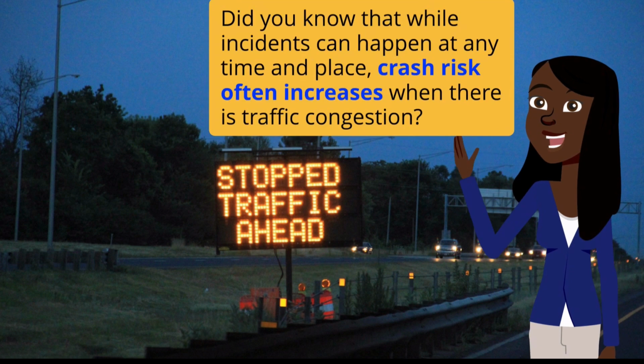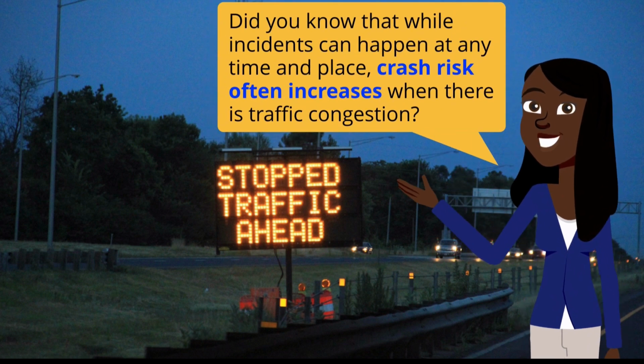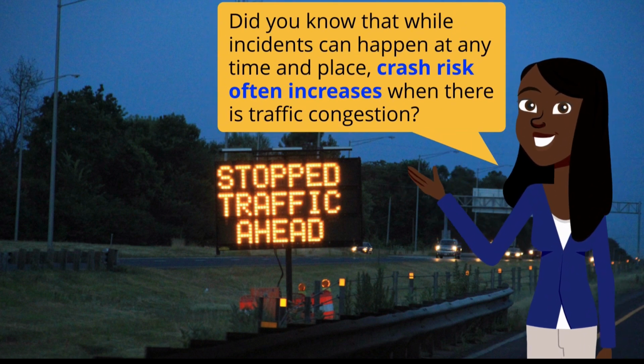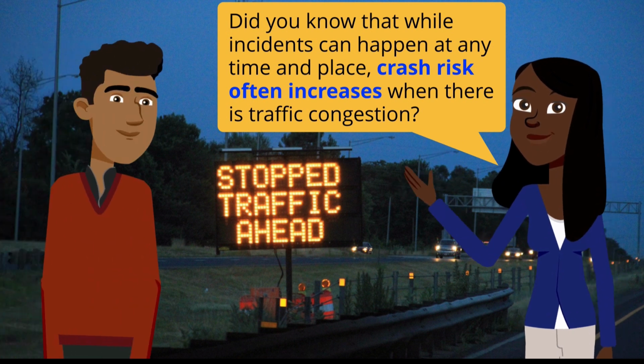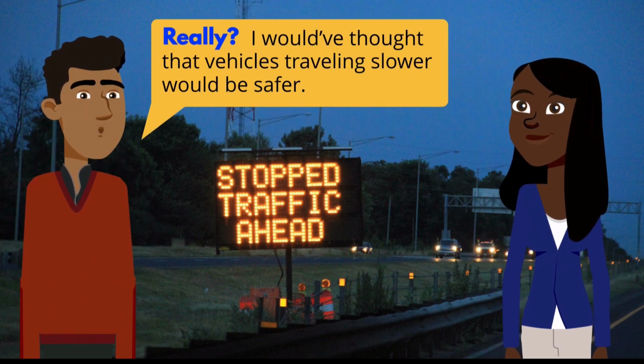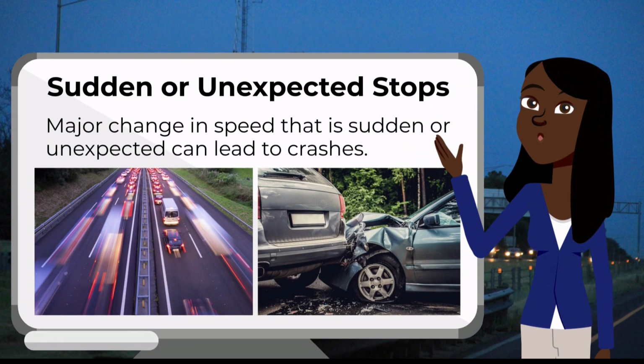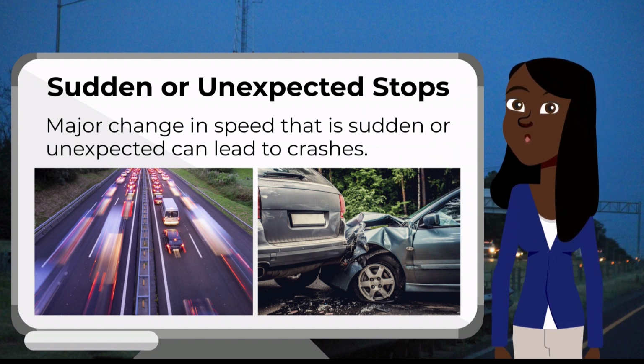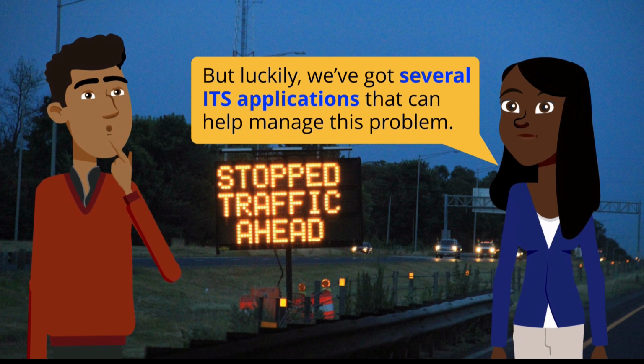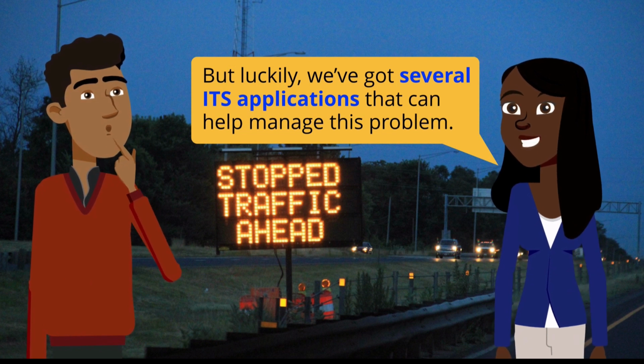Hi everyone! Did you know that while incidents can happen at any time and place, crash risk often increases when there is traffic congestion? Really? I would have thought that vehicles traveling slower would be safer. That is generally true, but when there's a major change in speed that is sudden or unexpected, that can lead to crashes. But luckily, we've got several ITS applications that can help manage this problem.